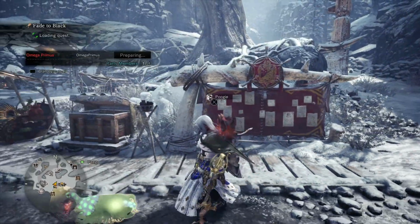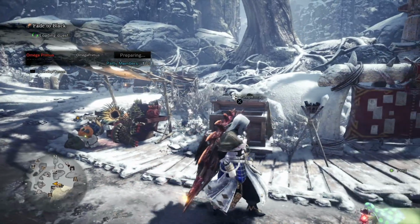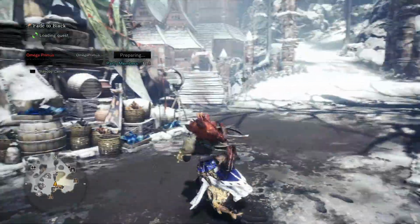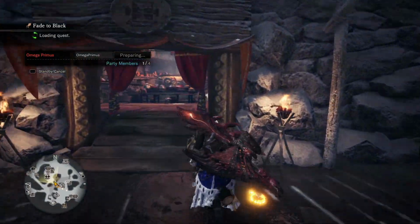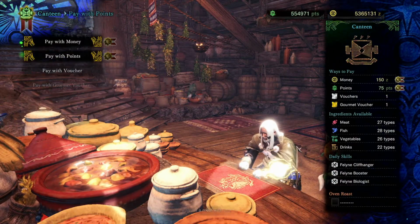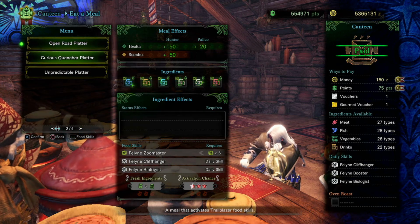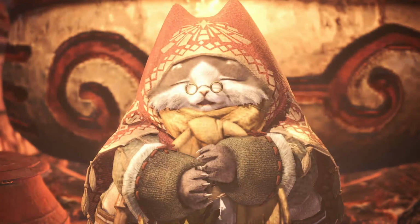All right. So, not exactly sure if I'm ready. I know I have to eat a meal before I leave for this quest. Oh, wait. Gourmet voucher. That's what I want to use. Alright. Eat meal. And where's the feline safeguard one? That's it. That's important.